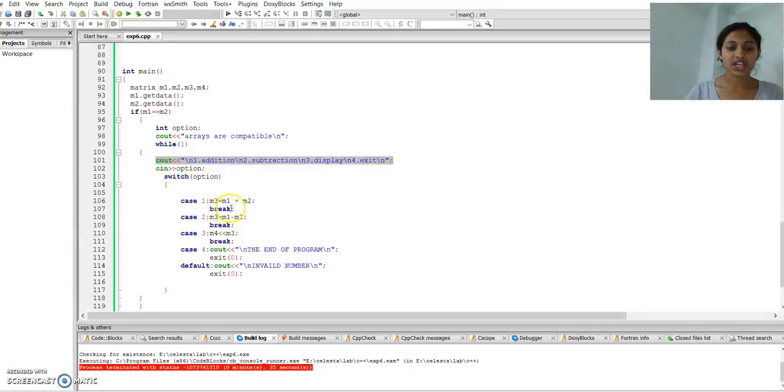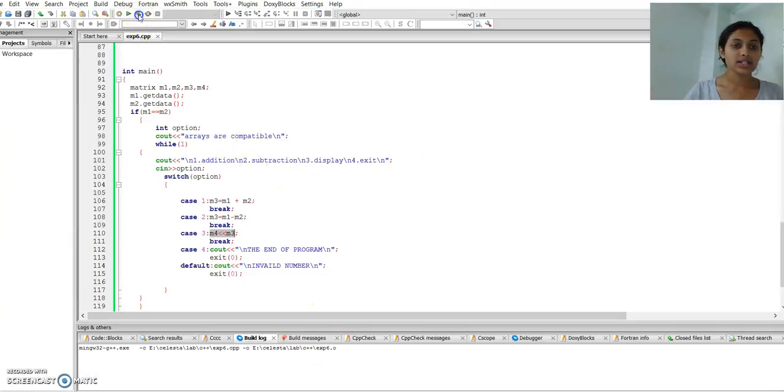I put it into the switch case. I'm calling the function over here like this. See, this plus is the operator which is overloaded. M2 will be copied into another object which I have created inside the function itself, and m1 is the same object to which the plus function belongs. Whatever the function is returning, I'm storing it into m3. The same way I'm calling the function for subtraction also, and here I'm displaying it. Okay, so this is my code.